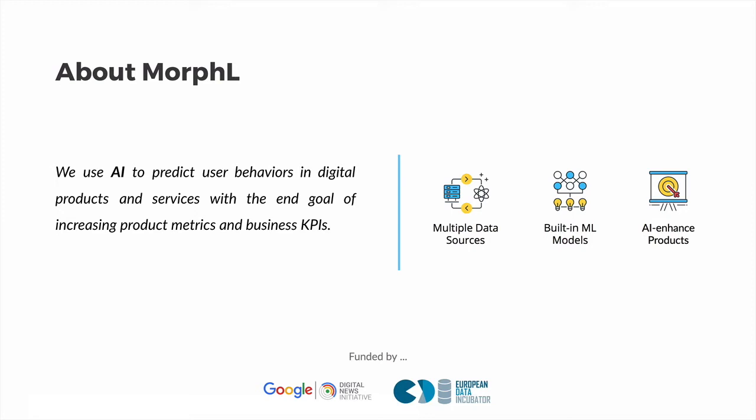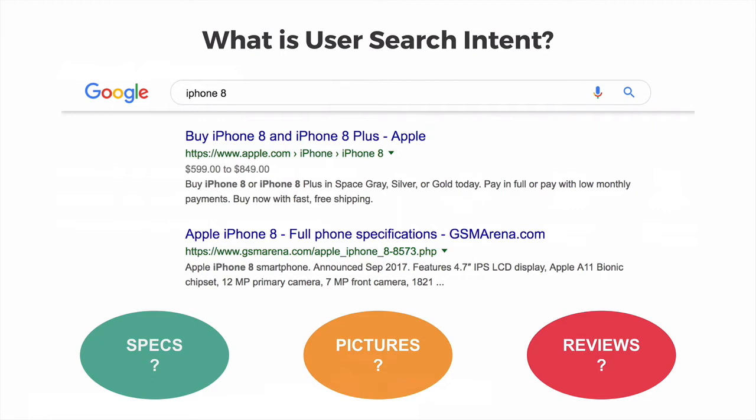It's my pleasure to talk about our user search intent model and some use cases where it can be applied. I'm not going to go into very much technical details, and I'm trying to keep the information as practical as possible. Our challenge was to predict user search intent for millions of English search queries. Naturally, a user search intent is tied to the user's activity in the search engine and the links that they click, and their activity on the target website, but we didn't have access to that kind of data. Our goal was to extract insights as rich and as actionable as possible from the queries themselves.